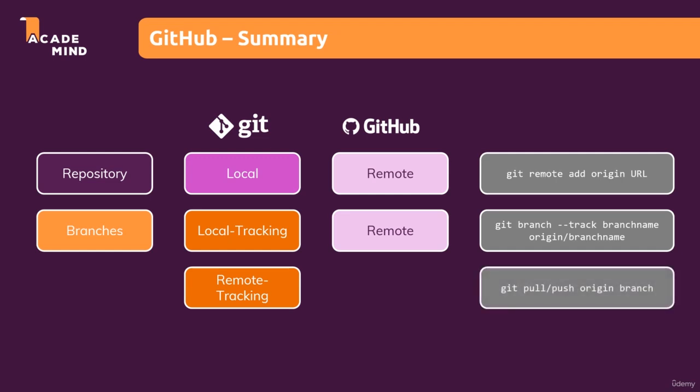We also learned that with git pull and push, we can always update information from the remote branch in the local branch or push changes from our local branch into that remote branch. These are actually the core things you have to understand when working with Git and GitHub. As you saw, the usage of GitHub with the commits you can create and all those things is actually the same that we saw on Git, just with a graphical user interface. But these differentiations between these two tools are very important to keep in mind.